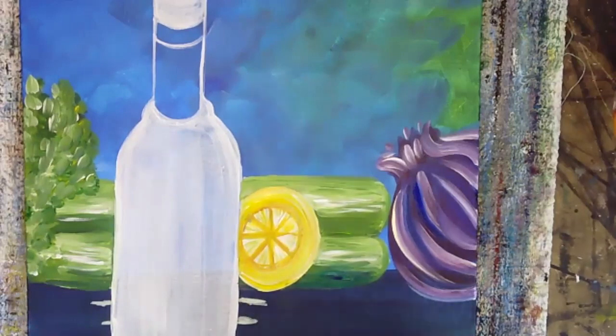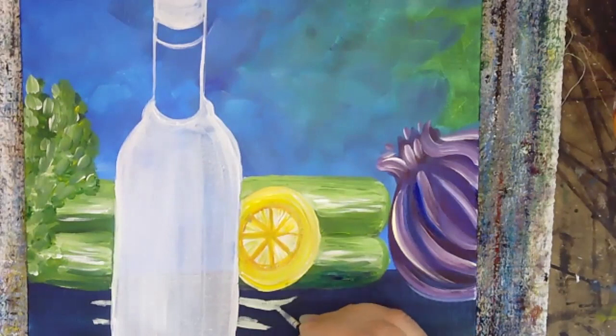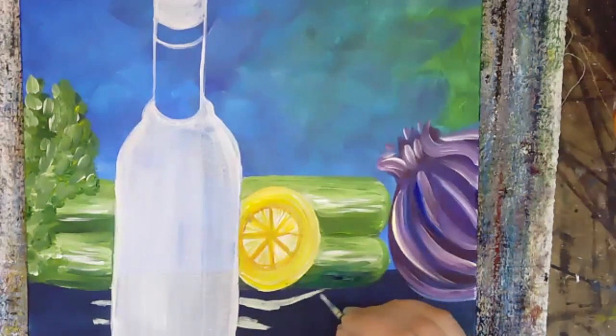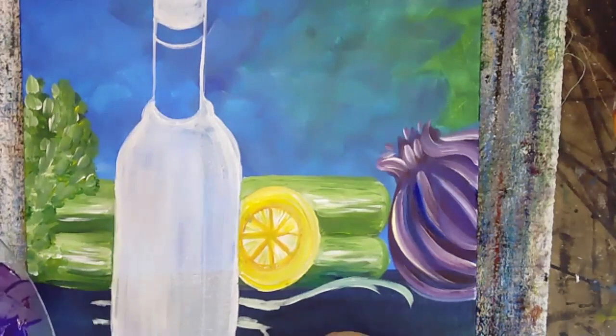Okay, so once we get towards the bottom here, again, we're going to angle it a little bit downwards just so that we can come in and do our spoon a little bit bigger here. So our spoon is going to go up slightly. It is going to touch the side of our celery. And it is going to go into our onion just a little bit. This is a nice big spoon.